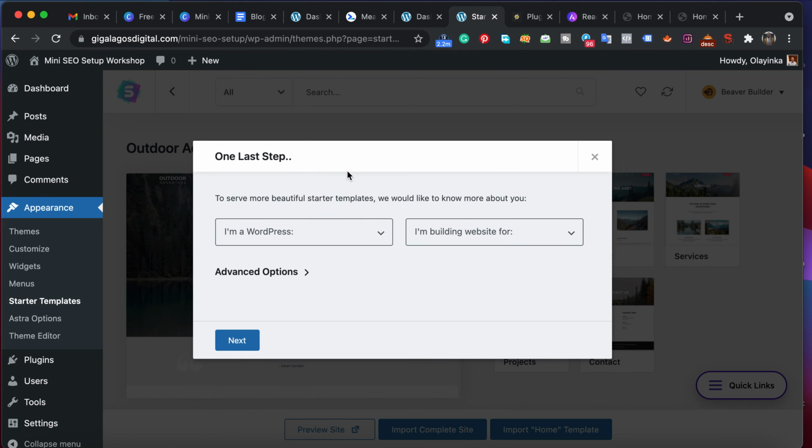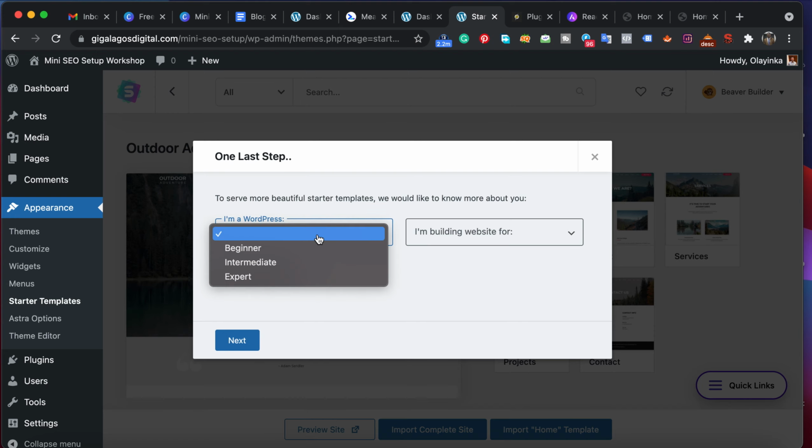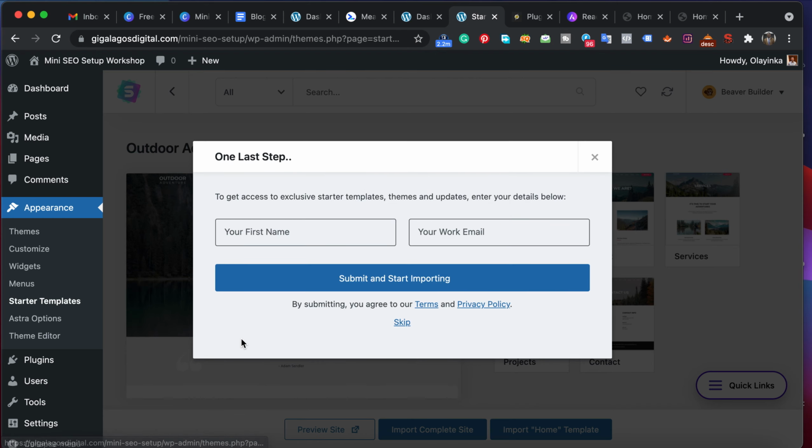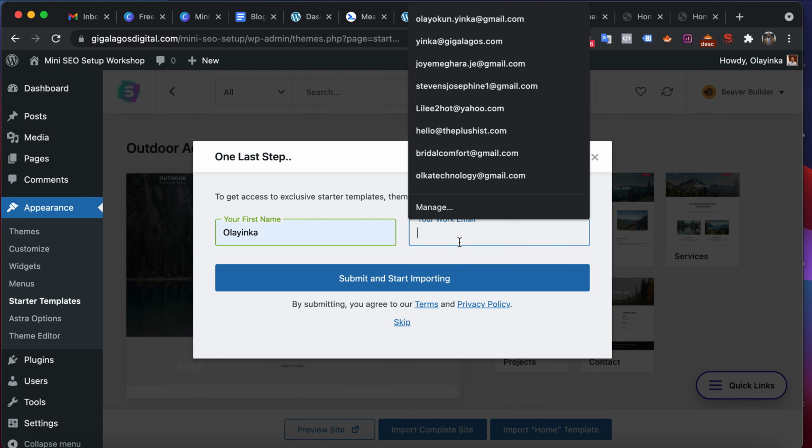So it's asking me for a guide to install the plugin. To serve you more beautiful starter templates, we would like to know more about you. I'm a WordPress expert and I build websites for clients. My first name and my work email.